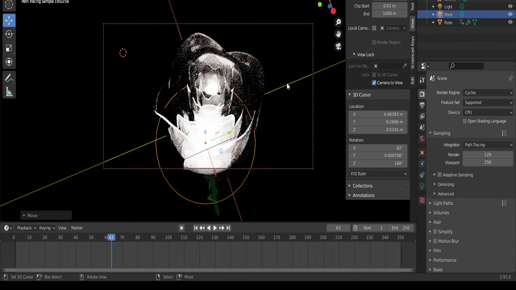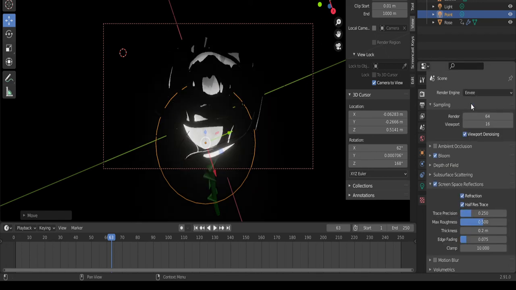But yeah, this is why I would love Cycles, but the problem is it takes forever to process a bunch of frames. Like, say this timeline is 250, that's only 10 seconds of video usually, if you're at 24 frames a second. So we're going to switch it back to Eevee, and that's about as good as it gets. Unfortunately.